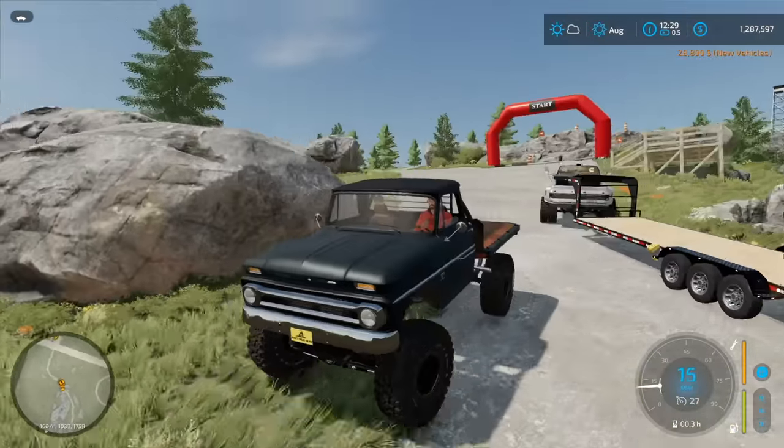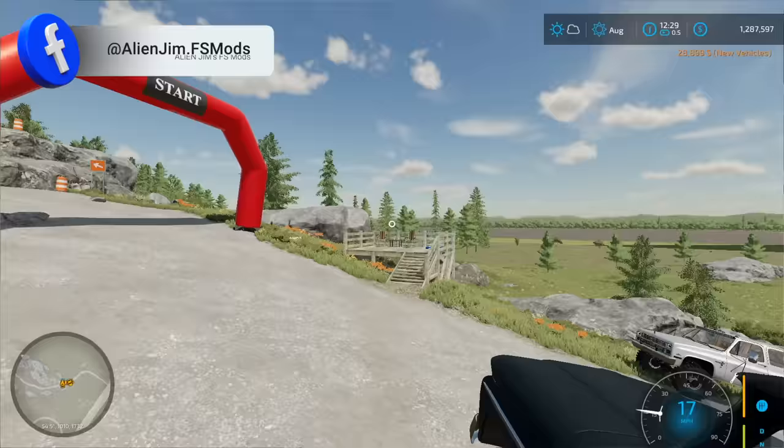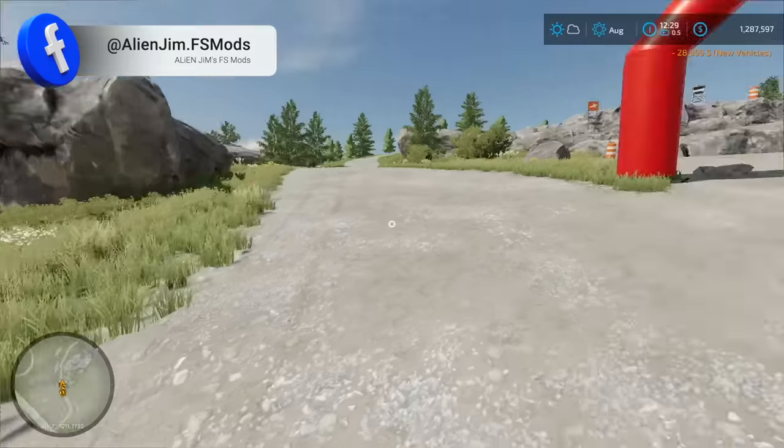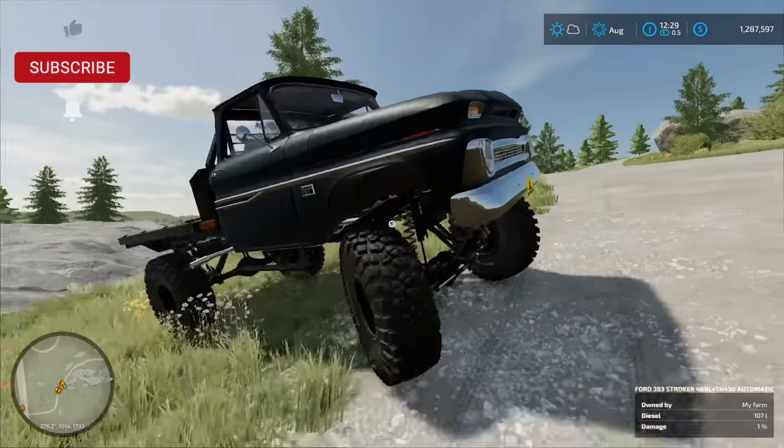Well, guys, this is a crazy sweet map. I think this is where we end the video. Huge shout out to Alien Jim for this map, because this is crazy. The off-roading section is perfect. Drag racing section is awesome. This is a fun map to play.